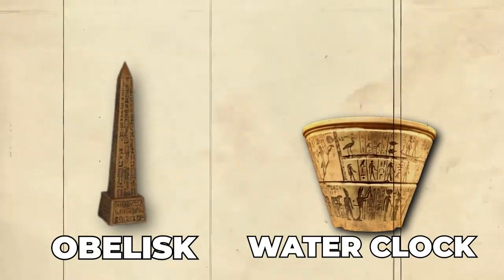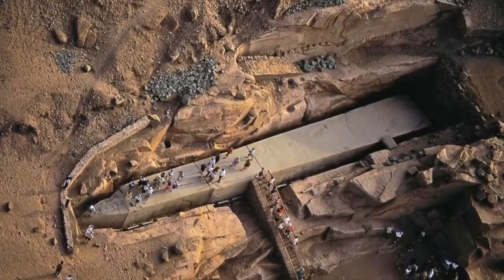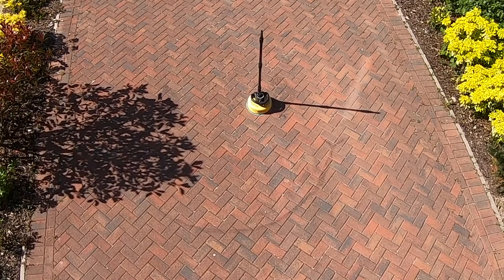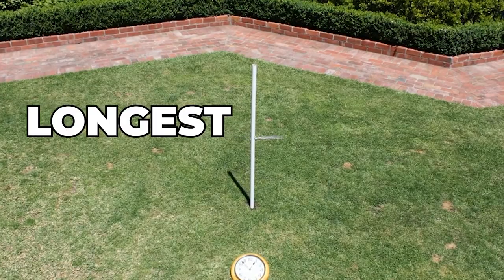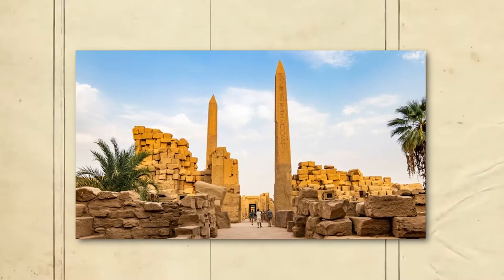Those of you who slept through history, we'll save you a Google search. An obelisk was basically a kind of sun clock and essentially looks like the Washington Monument. The Egyptians would note the time based on how its shadow moved around the surface throughout the day. Interestingly enough, they identified both the longest and shortest days of the year using obelisks. You might see an obelisk or two around in real life even today.